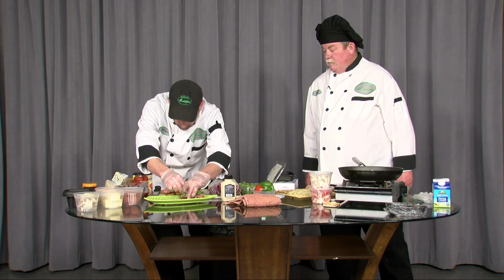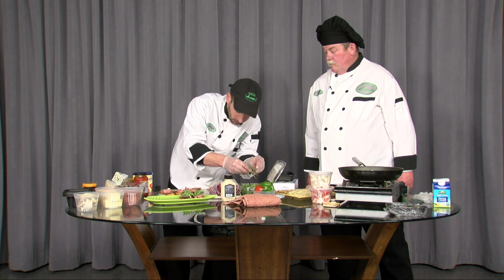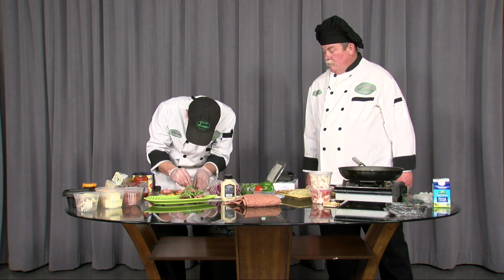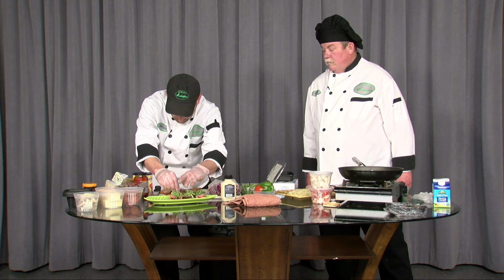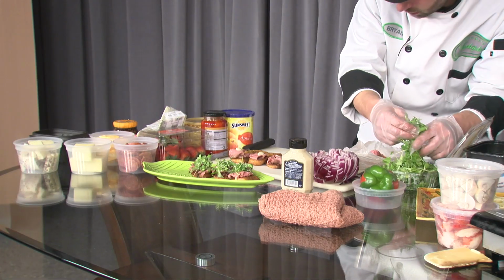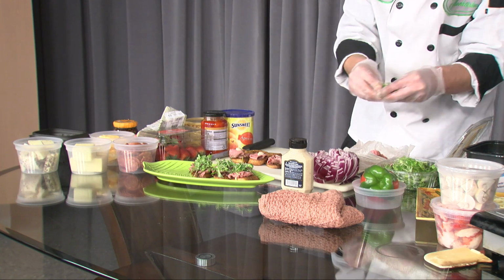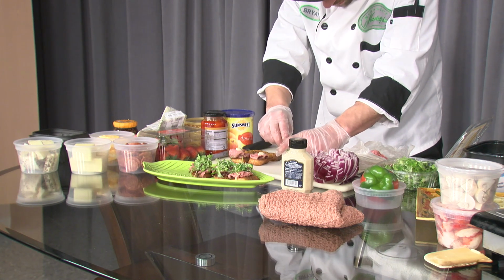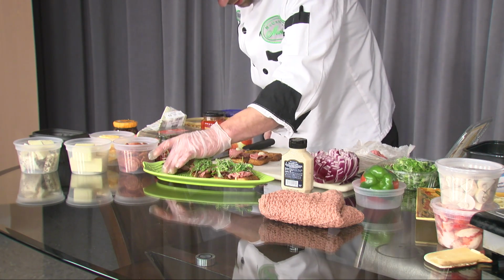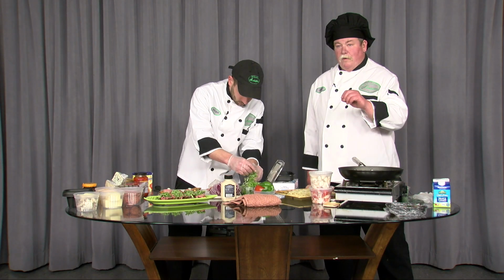But you can get through this appetizer by buying one French baguette, a half a pound of roast beef, probably even less than that, maybe even a quarter pound, the horseradish cream sauce and the microgreens. Chances are you already have the butter and the spices in your house to brush the baguette with, and obviously you already have the pan to toast them. You melt a little olive oil with the butter.